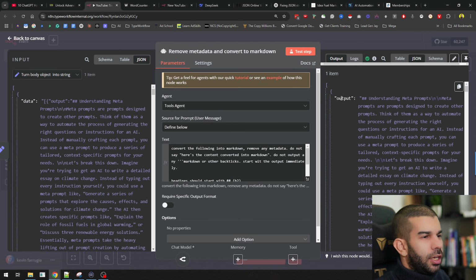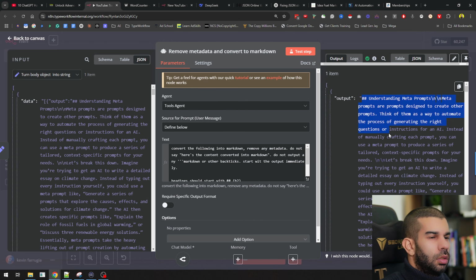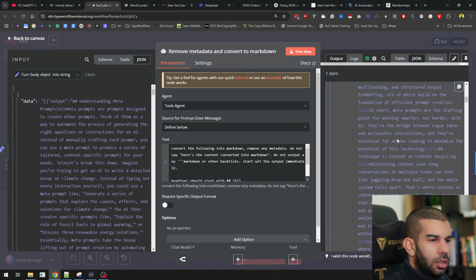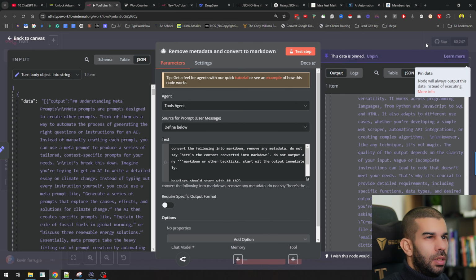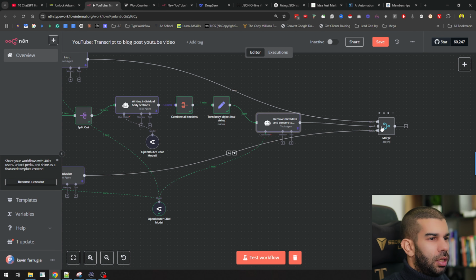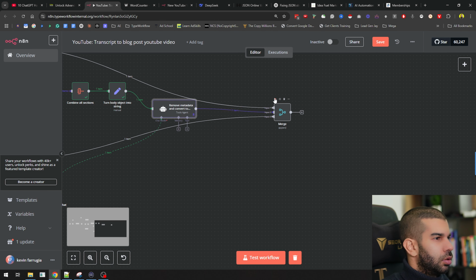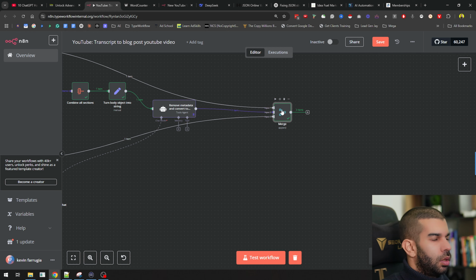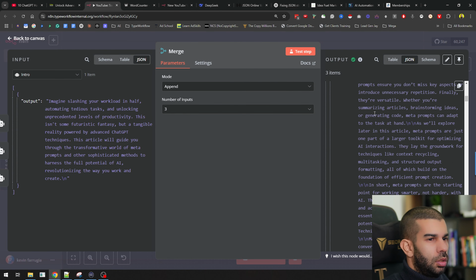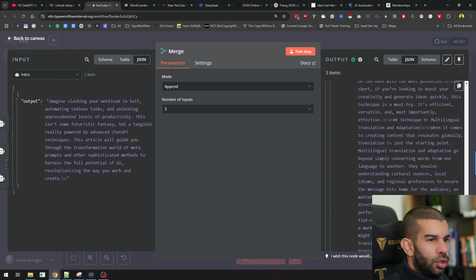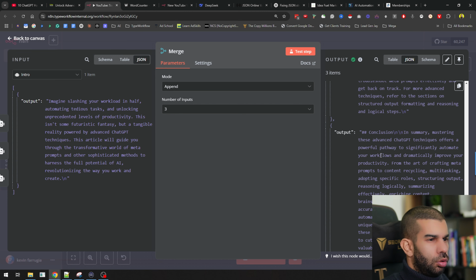So over here, I now got the output. Looks good in Markdown. And that's one output rather than what we had before. So again, pin this and connect this to the merge field. So if I run the merge field now, I should get 3 outputs. So there's the intro, there's the long body, and there should be the conclusion at the end. Great.